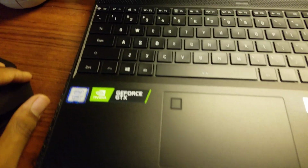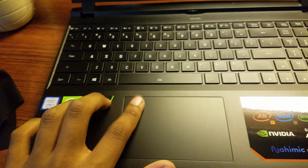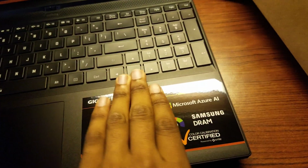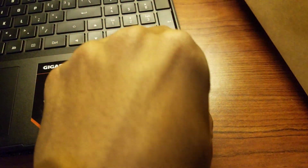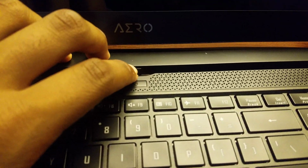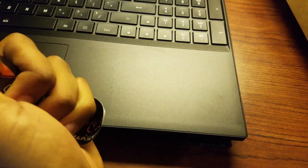Alright. Get rid of all these stupid stickers. So we've got a fingerprint scan right there. Wow, got all your stickers right there. Can I peel this off? Oh yeah, I can peel that off. Oh, look at that webcam. Let's just slide that there. Alright. Put that in the trash.